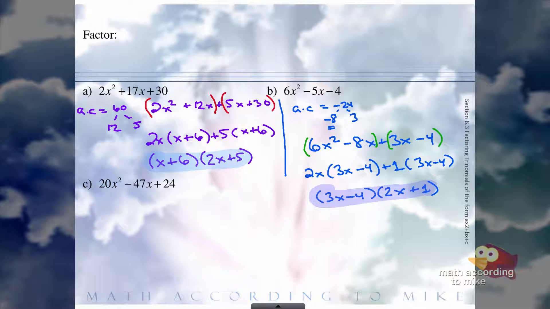Okay, so let's multiply 20 times 24. 20 times 24 is 480. 480 would factor as negative 15 and negative 32. Well, it factors a bunch of ways, but we need to make sure that it adds up to negative 47. So that's why we are using negative 15 and negative 32.